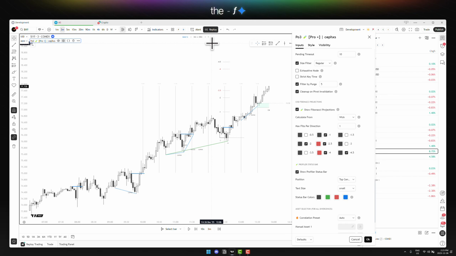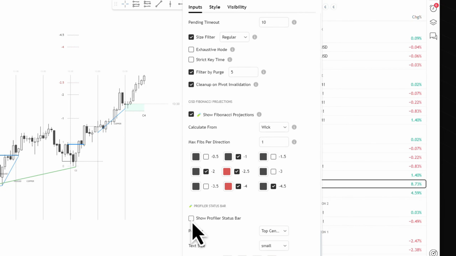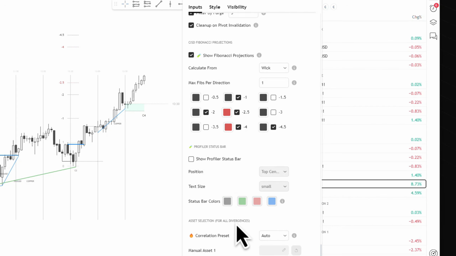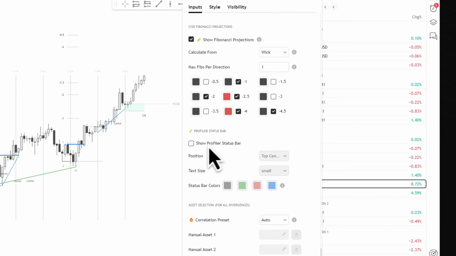It doesn't need to show you everything. It doesn't need to show you the date. You can check your phone for that, right? It only shows you what's important, which is what I do. I don't put too much stuff on the charts. It's not necessary, and if it's not necessary, my indicators are not going to have it. And if you don't want it, you can easily turn it off. There's a toggle right there. You can turn it off and it's gone. You won't see it again. So that's that for the profiler status bar.